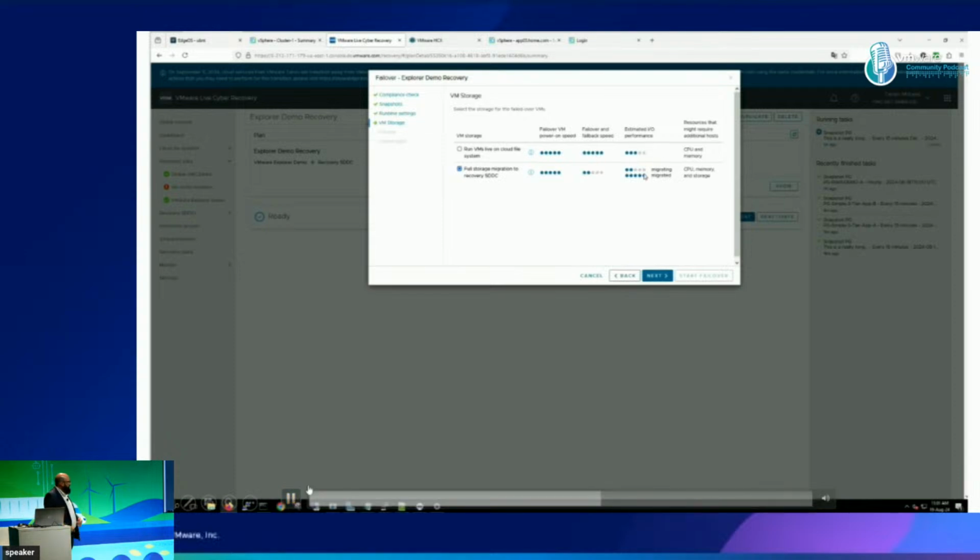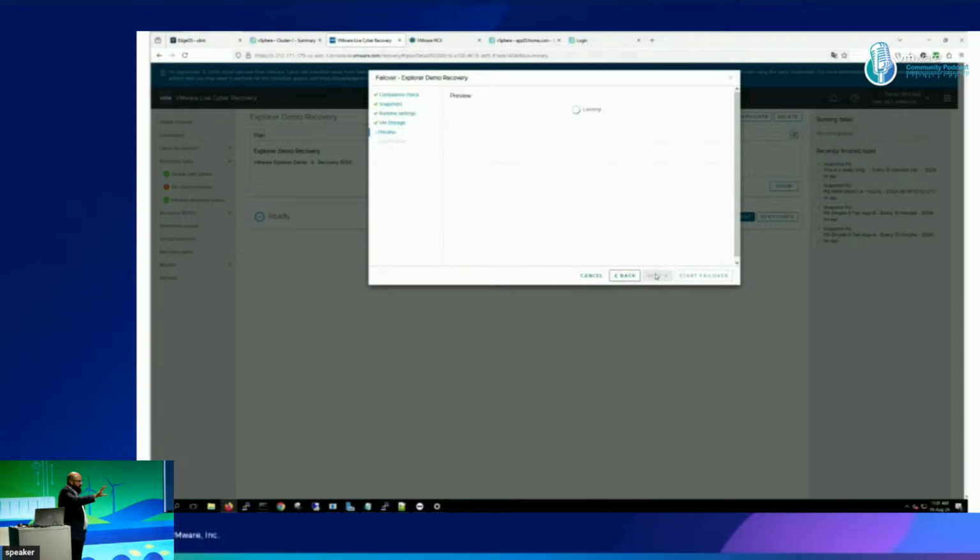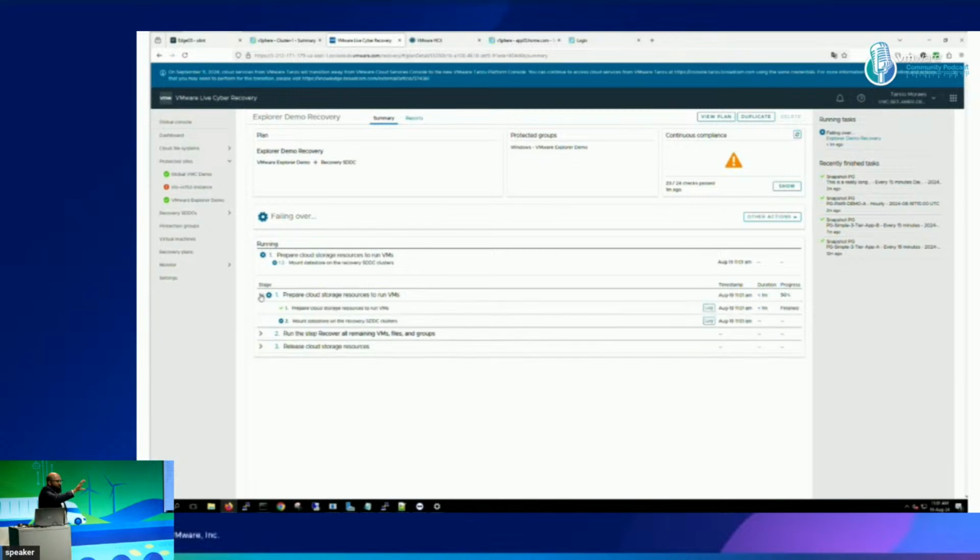In this case, I'm going to run that machine directly from the S3 bucket. What's going to happen is we put a cache mechanism in front of the S3 bucket. That cache mechanism with NVMe drives can give you the speed and performance that you require, even for workloads that require crazy database IOPS.